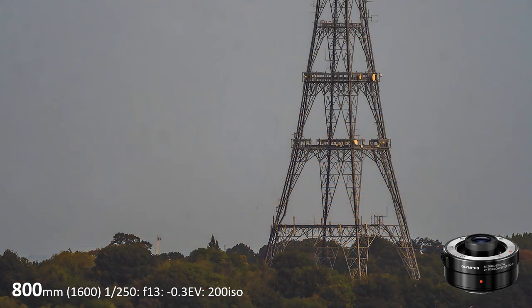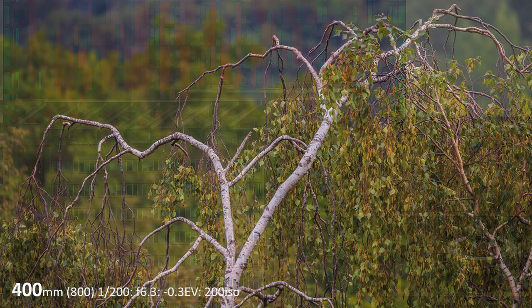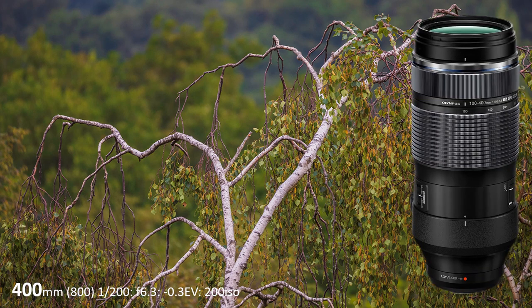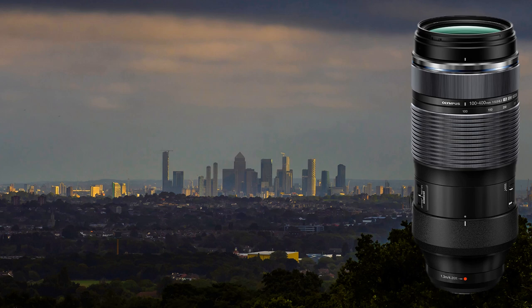Bearing in mind the possibility of atmospherics affecting clarity, I tried a couple of closer features, and they appear to confirm my concern about atmospherics impairing the far-distant views. If I am honest, this lens is not intended for landscapes, but I like to bend the rules and offer an alternative. I am sure that wildlife photographers will revel in its possibilities, and I have enjoyed my brief excursion with this 100-400 lens by being just a little different. See you shortly.